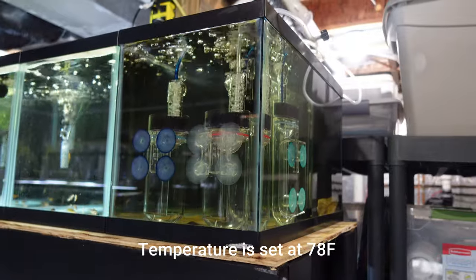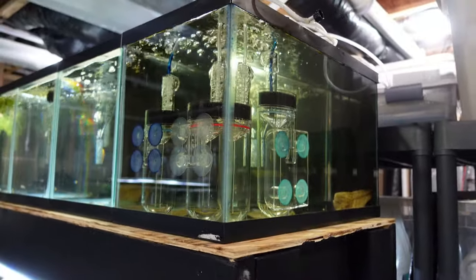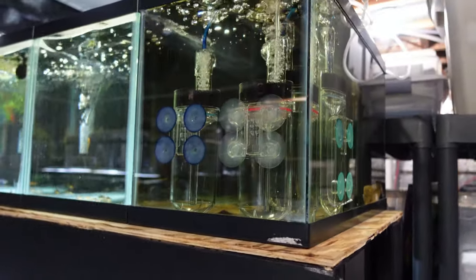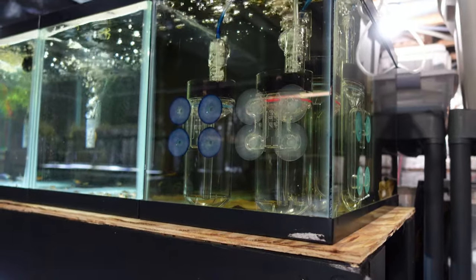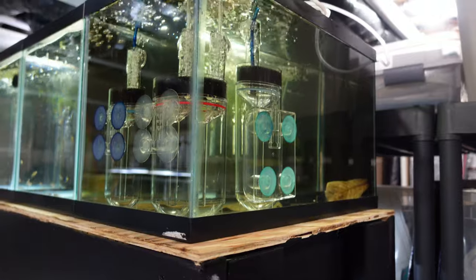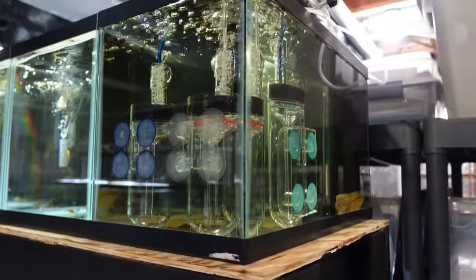Now, when I've talked to other Corydoras breeders in the past about using these types of tumblers, they've always cautioned that their concern would be the eggs hitting the side of the tumblers too much, that there would just be too much water flow through there, and the eggs hitting against the side of the tumbler could cause damage to the embryos, etc. But I don't really keep the flow up that high.